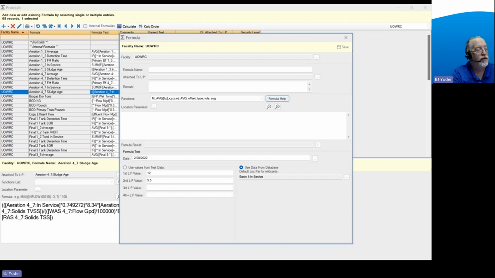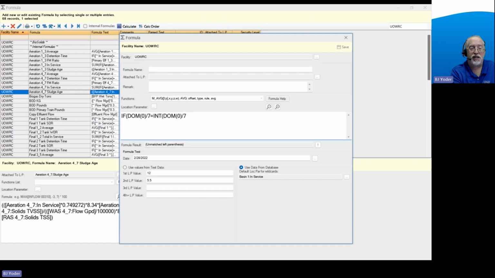So we can go in, and I'm going to use LP for the example and not an actual location parameter, just giving you an idea. So if the day of month, and again, we're going with the current day of month, divided by 7 is equal to the integer of day of month divided by 7.